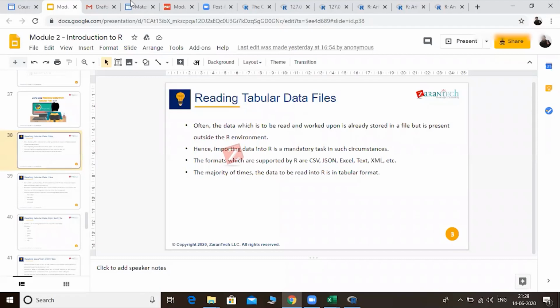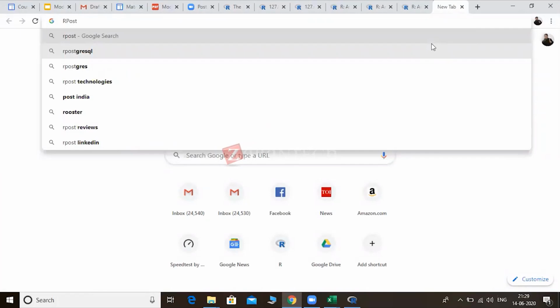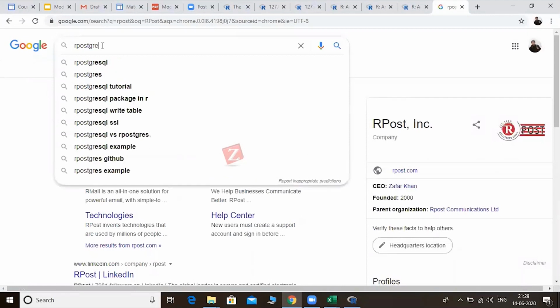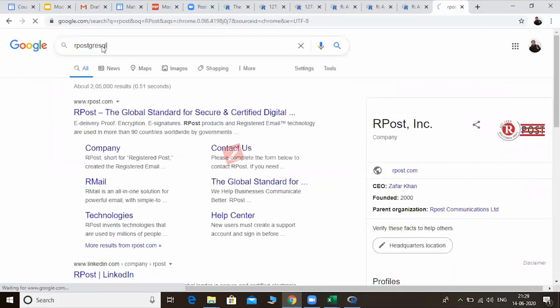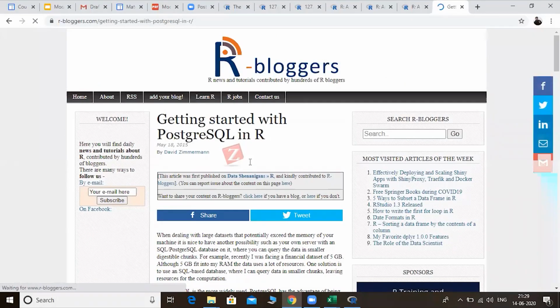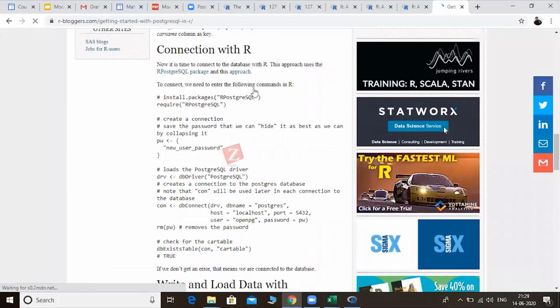For everything, I'll just show you one example here, something called RPostgreSQL. What RPostgreSQL does is it will connect to PostgreSQL, where you have the data. This package, the RPostgreSQL package, is there. I'm just giving you one example, just a hint here.